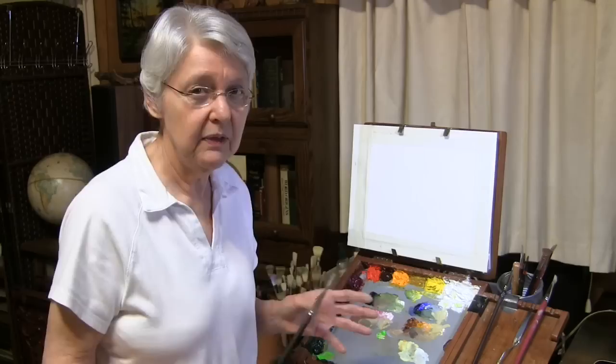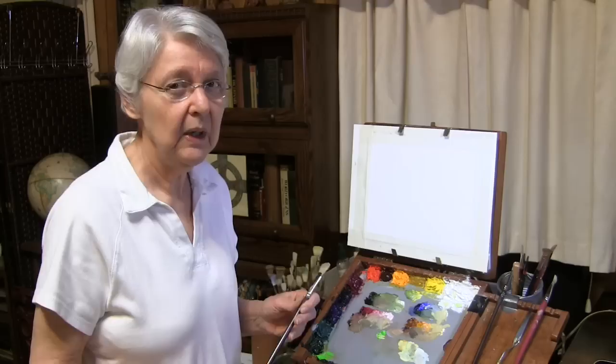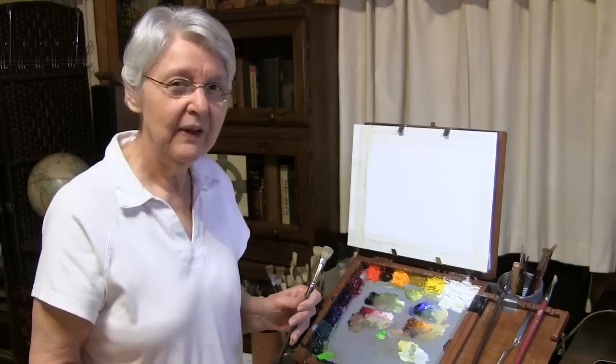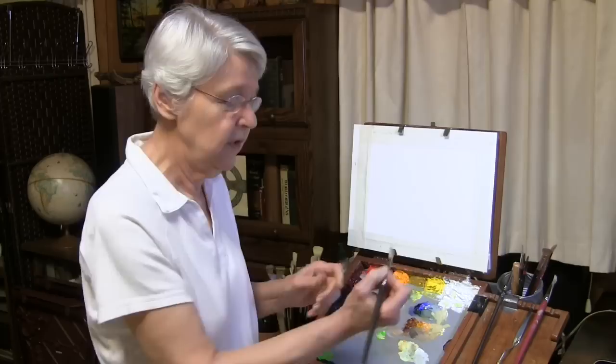Down the road we can do occasional quick tips to show other things you want to know about how to use the brush. This is the most fundamental: your brush is your tool. The brush is equivalent to a golfer's club — there are certain ways you can use it that will work in your favor, and other ways that will work against you.